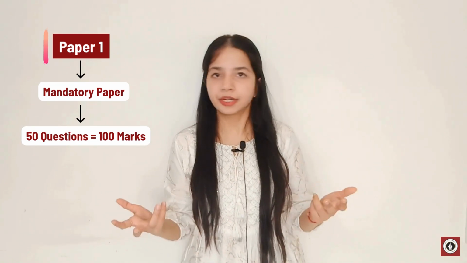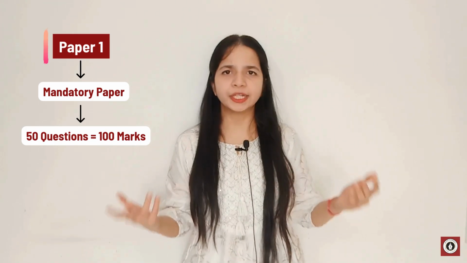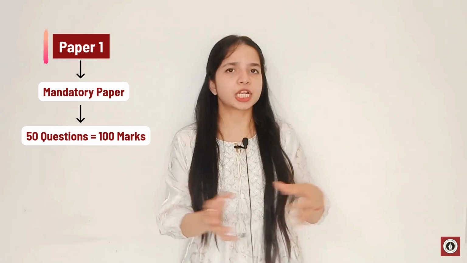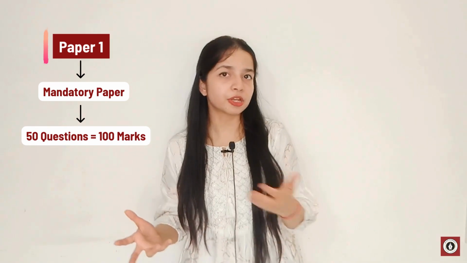Now, paper 1 consists of 10 different chapters or 10 different topics, each a combination of theoretical subjects as well as numerical subjects. A lot of UGC NET aspirants get scared by the fact that there are so many topics in paper 1. We have just been preparing for paper 2 right now. Now, how am I supposed to focus on paper 1?